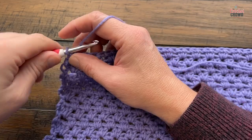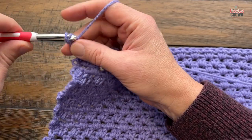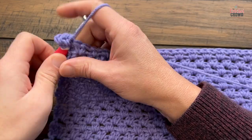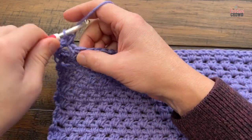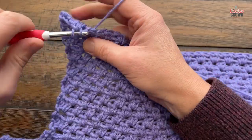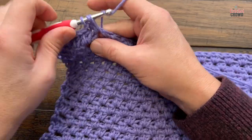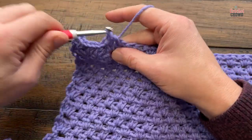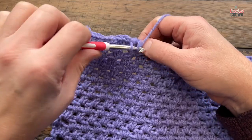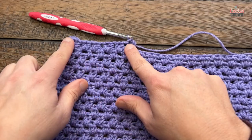The interesting thing about this is you're not going to put that extra half double crochet at the ends that you've been doing for the sleeves or the main body front and back. Let's begin shaping the neck: chain two, half double crochet in the first HDC, and half double crochet into the space directly below. In my case there will be six groups — one, two, three, four, five, six. If you have to do seven, nine, or eleven of those, please do that. So it's just a little piece like that.